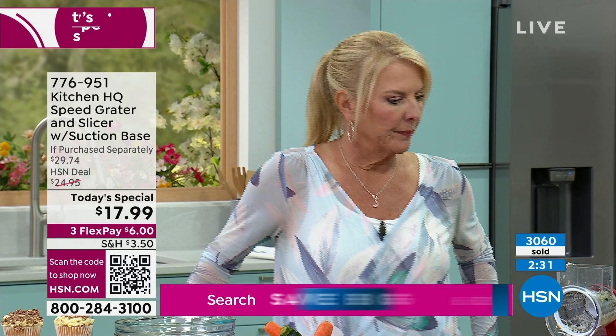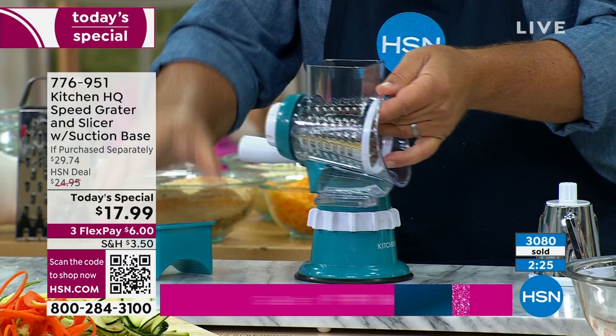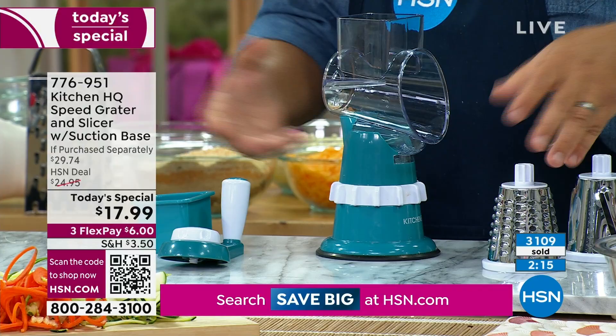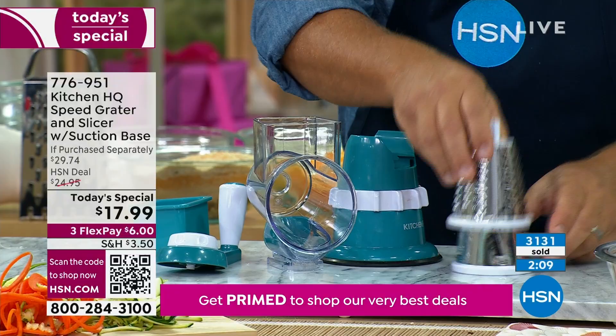Let's talk cleaning — people are like, 'Oh, my food processor was such a nightmare to clean.' Here's how simple it is: all you do is take the top off the machine. Everything comes apart for easy cleaning. If a kitchen tool is hard to clean, we'll never use it — that's why your food processor with all those parts is out in the garage on the top shelf. Everything is dishwasher safe; the three drums stack up beautifully and nest together.